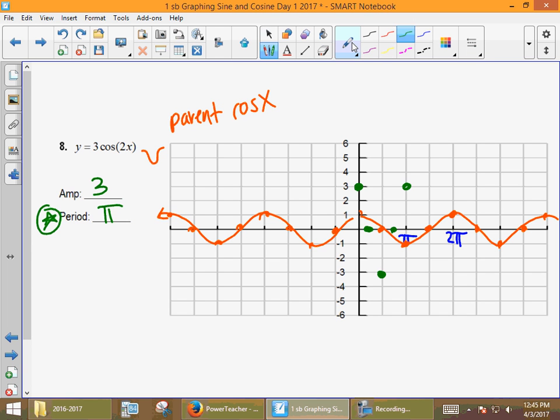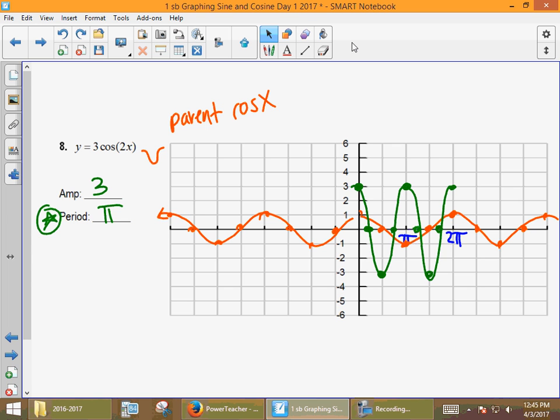Today's going to be the only day that I have you graph the parent function at the same time, because it does get kind of messy, especially because there are going to be certain cases where the period of your graph is like 8 with no pi in it. Trying to graph the parent function, which is in terms of pi, and then the new one, which doesn't have a pi in it, is kind of sketchy, I guess. So today will be the last day I have to graph like this. But if you can see, you fit 2 full cosine waves in between 0 and 2 pi. I'm not going to fill that up because that would be really obnoxious. But you can if you like.